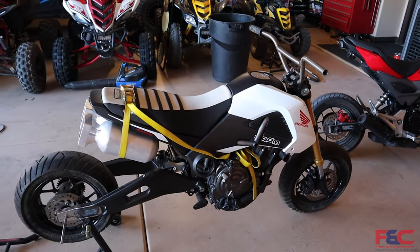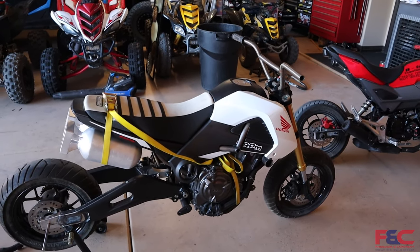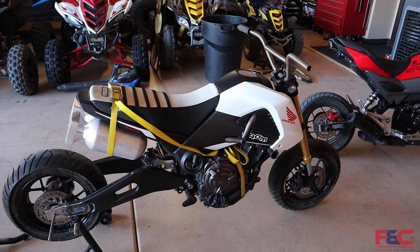So we've still got a lot of parts that we're going to have to go ahead and order. Like, we're going to need an exhaust, different handlebars, all our controls, tuning, stuff like that, to get this running right.